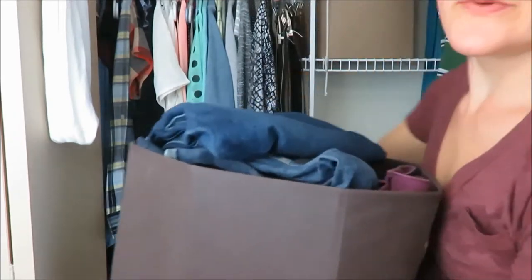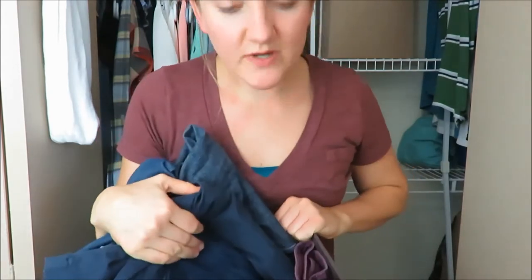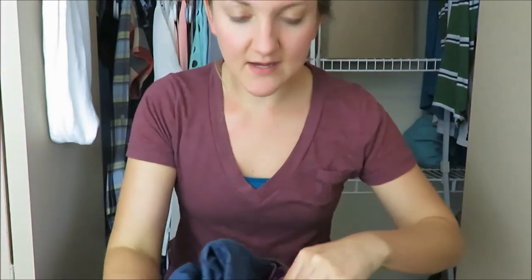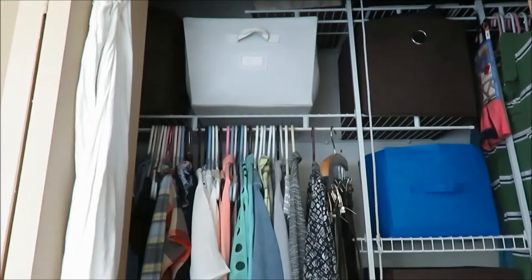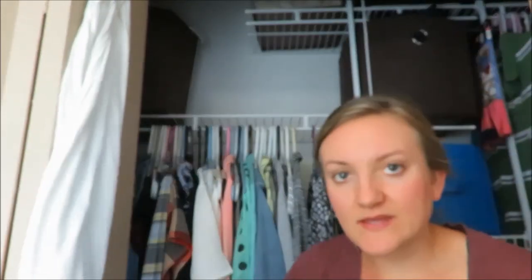So I'm going to start off with this bin. I had been bringing some of my jeans out but I have a lot of my shorts under here from the summer, so I'm going to put some of my summer stuff away and bring out my jeans, skinny jeans, and dress pants so that I can have those in here instead of shorts. The next area I'm going to go through is my skirts and hats — mainly skirts and sweatshirts.